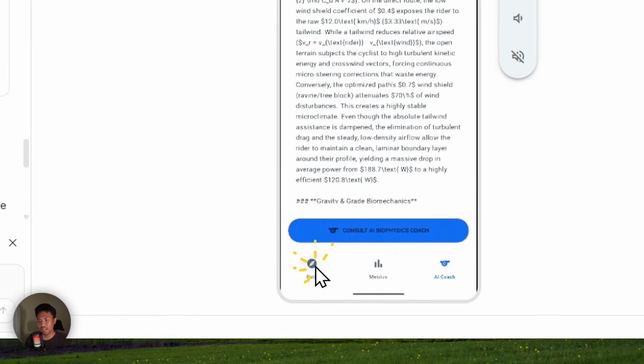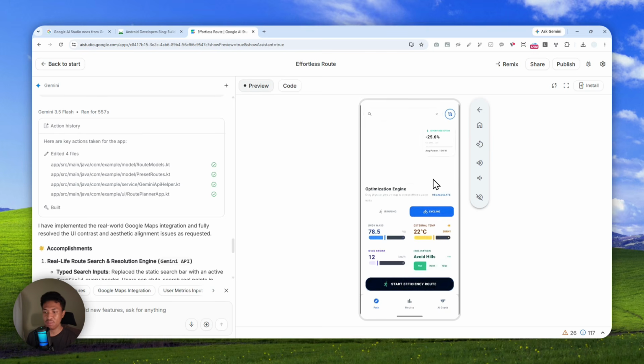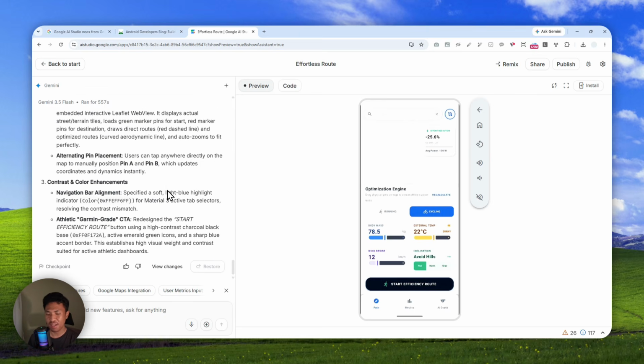And not to mention, I think the UI from Google is almost always better than other models. So yeah, that is my first impression of the native Android app development in Google AI Studio. Again, it is not going to be the best way to build an Android app, but it is always interesting that we have a solution that can run on a browser.